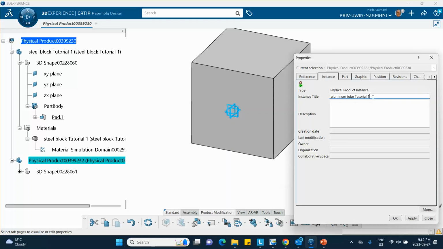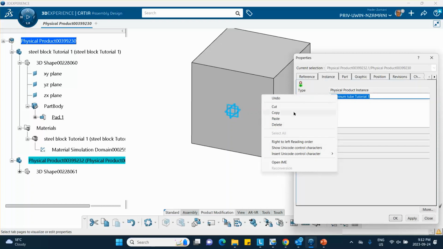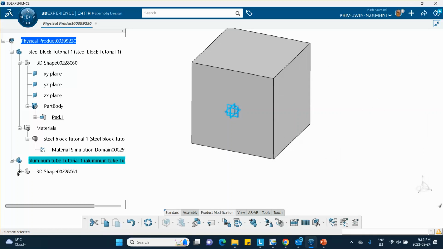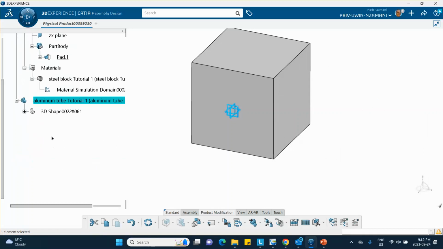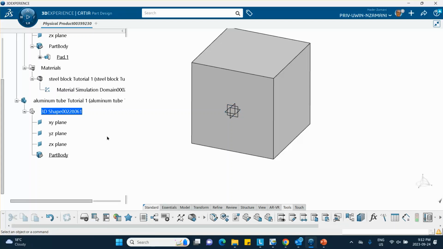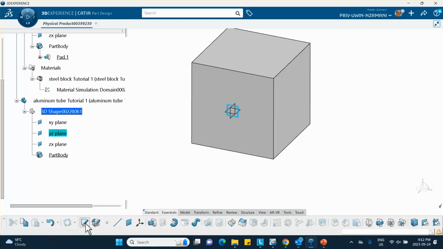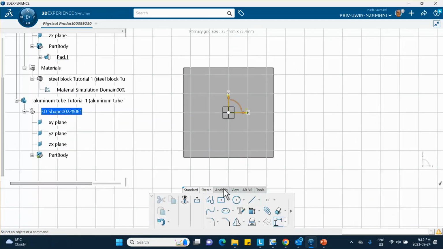Let me copy this thing because on the reference, I have to give it the same name. I don't have to, but it makes sense. You say okay. So there we are, and we go make it. So double click on the shape. On that same plane, what was that, XZ plane, I will sketch a square which is 100 millimeters by 100 millimeters.